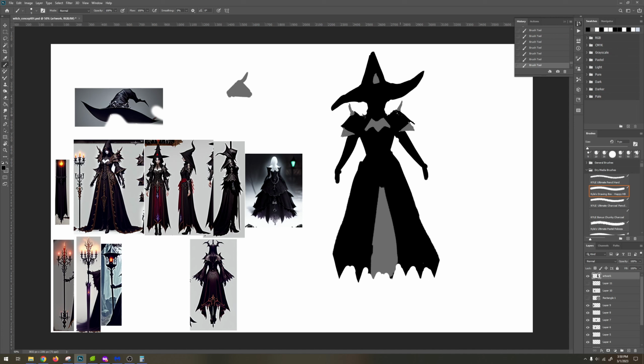So experiment with your line work as well. Different lines will have different personalities or different vibes to them once they take shape.